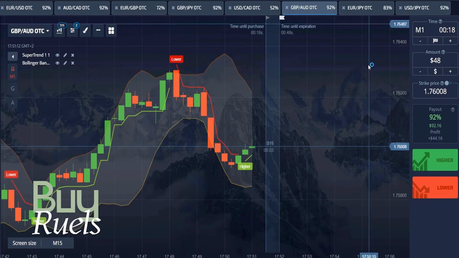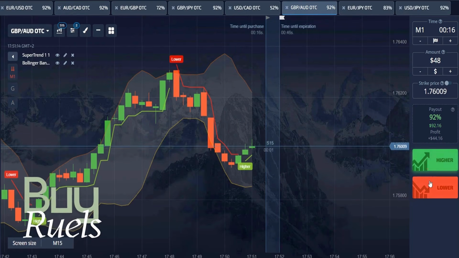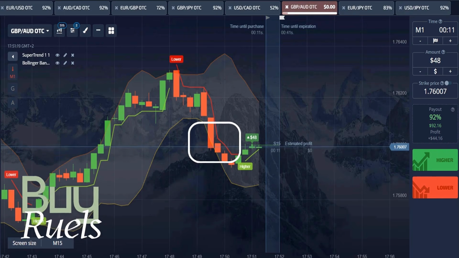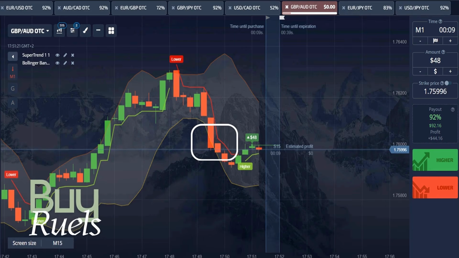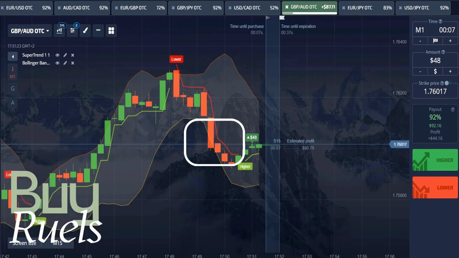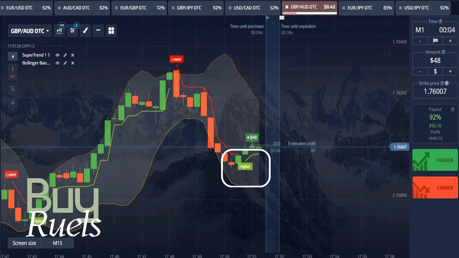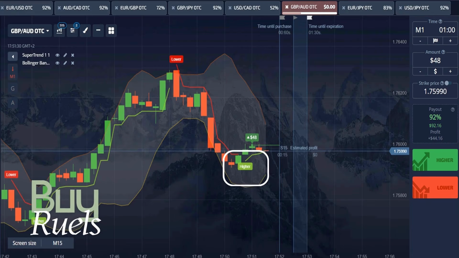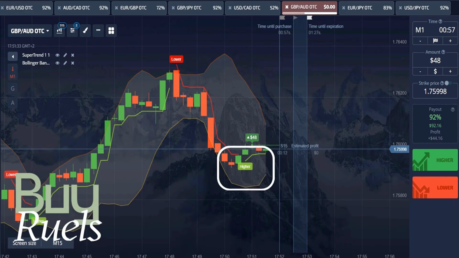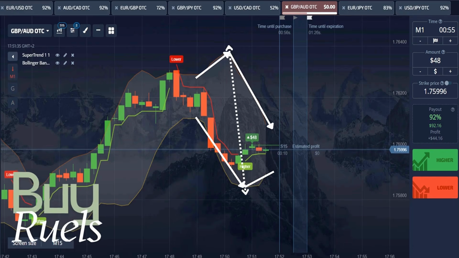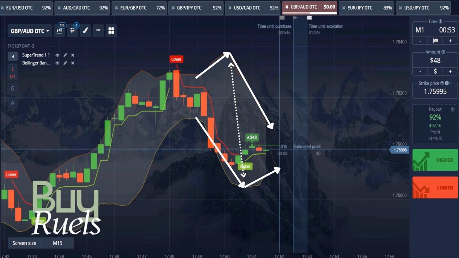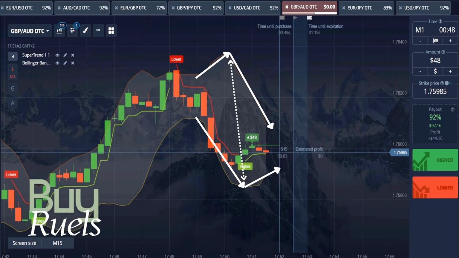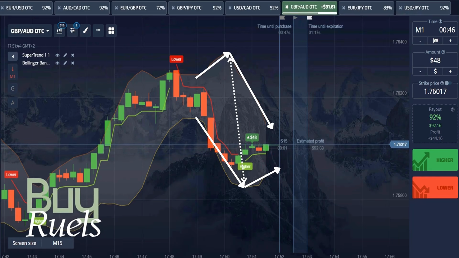Buy trade rules. A buy trade is taken only when all conditions are satisfied. First, wait for a candle to close completely outside the lower Bollinger Band. Do not enter the trade before the candle closes. After that, wait for the Supertrend indicator to give a buy signal. This buy signal must appear after the candle closes outside the Bollinger Band. Next, check the shape and size of the Bollinger Bands. The Bollinger Bands should be firm and wide, which means the upper band is moving upward and the lower band is moving downward. When all these conditions are met, you can place a buy trade on the next candle.